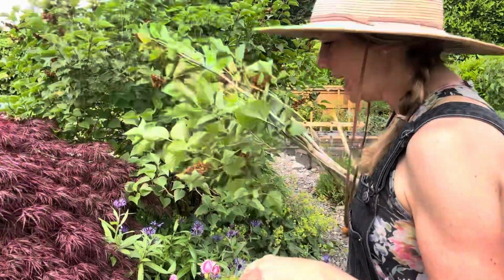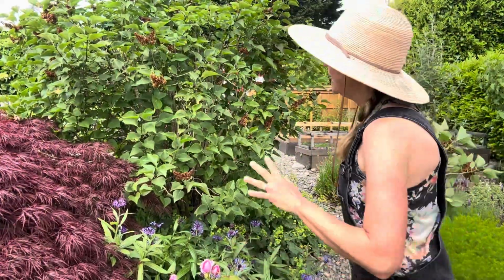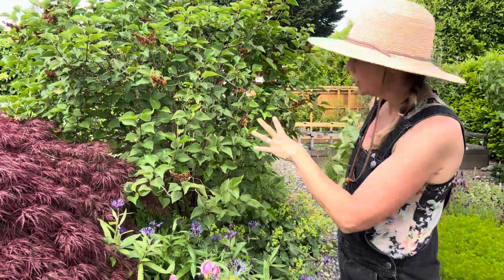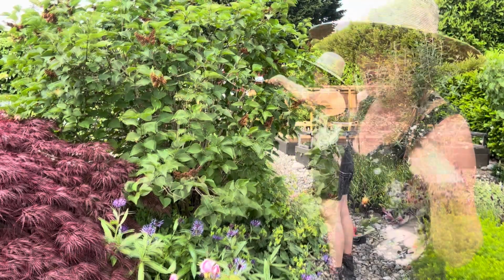So this next step that you're doing is you're going to take a step back from your lilac and you're going to look at it. Do you like the height of it? Do you like the shape of it? Is it growing like ours tends to want to reach out over certain areas of the garden, and so if those are getting too big and long, then I'm going to trim those back.